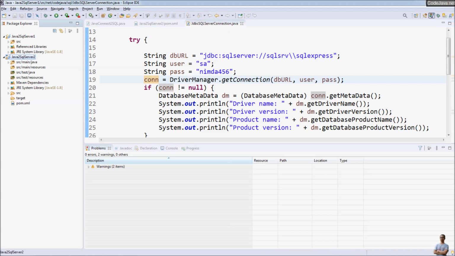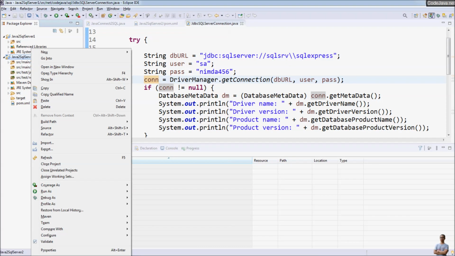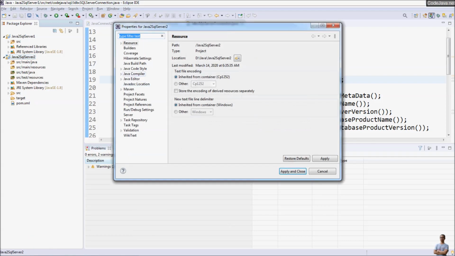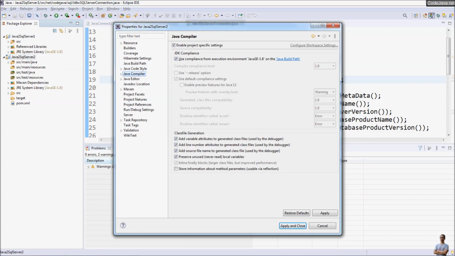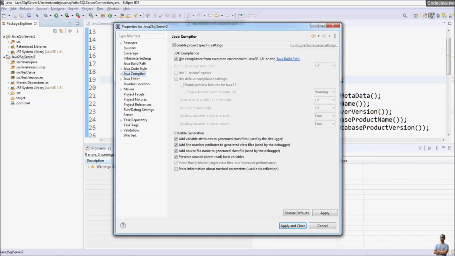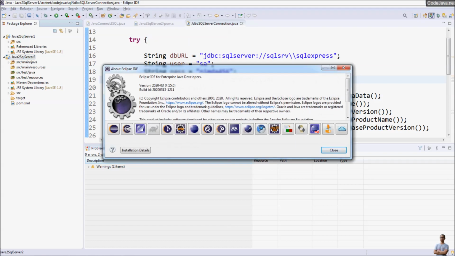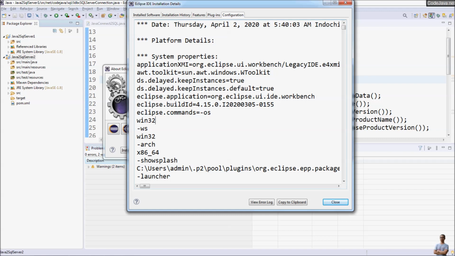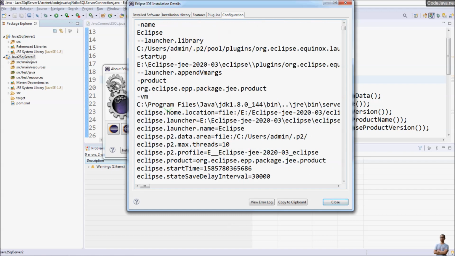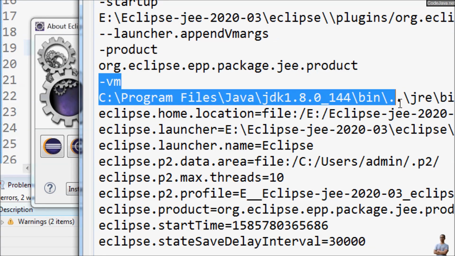The project in this Eclipse IDE uses Java SE 1.8, and you can see here properties, Java compiler, and you can see the version of Java is 1.8 for the Java compiler here. And let me show you the version of JDK that runs this Eclipse IDE, and you can see Eclipse is running on JDK 1.8.0 here.